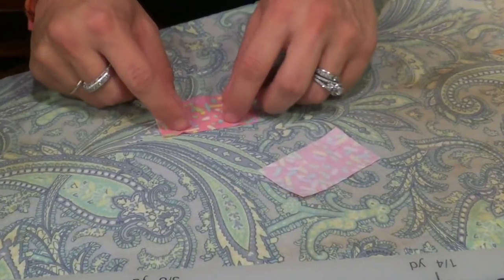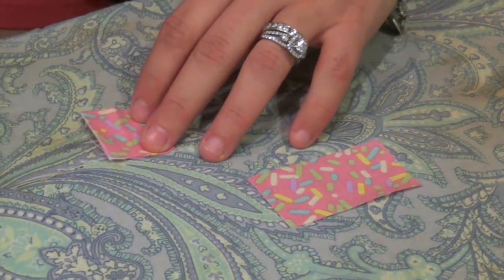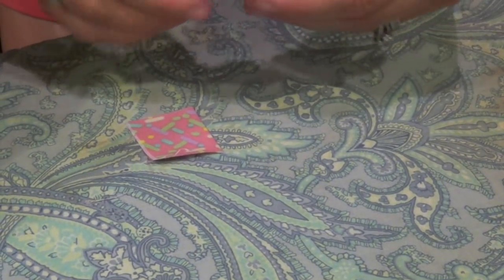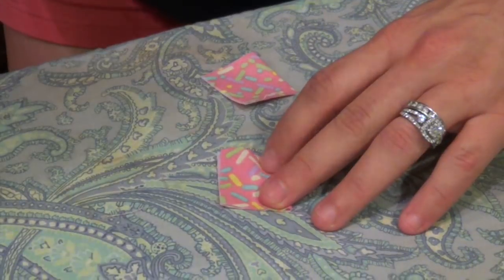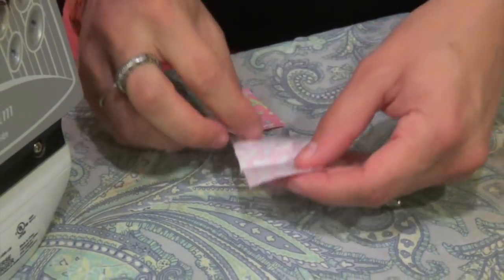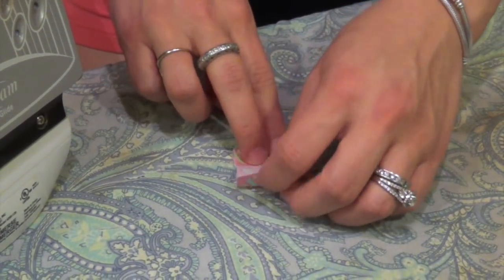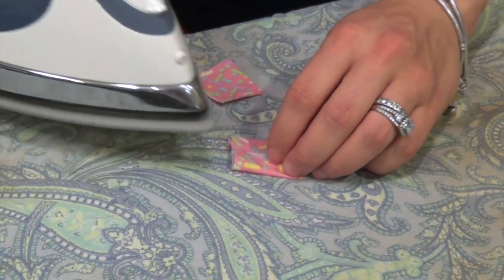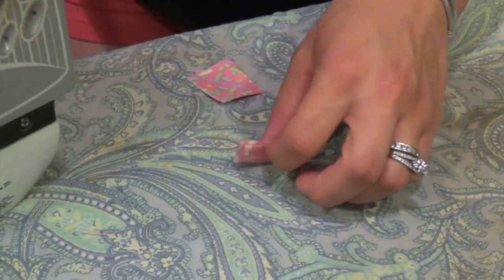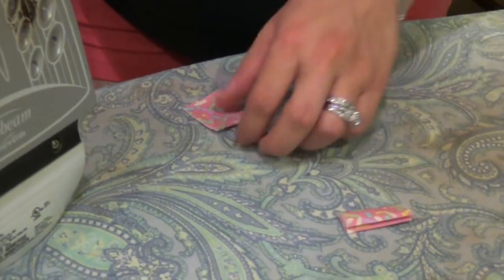Okay, so what you're going to want to do now is make the ends for a zipper. So you're going to get those little pieces we cut, and you're going to fold them in half and iron them like that. Then you're going to want to take the raw edges and fold them in to the center of the crease that you just made, like that. You can see that's what it's going to look like when it's done. You can press it once more. So I'm going to do the same thing to this one.